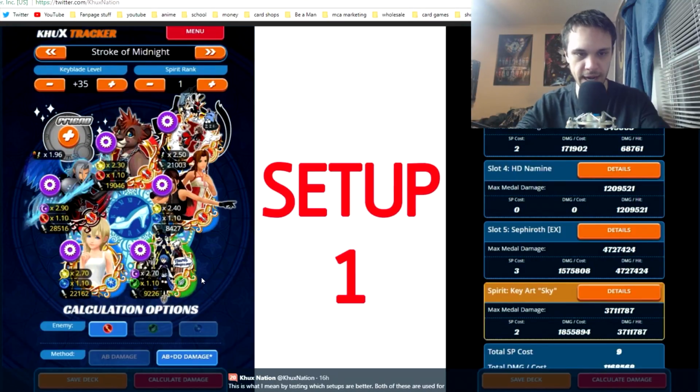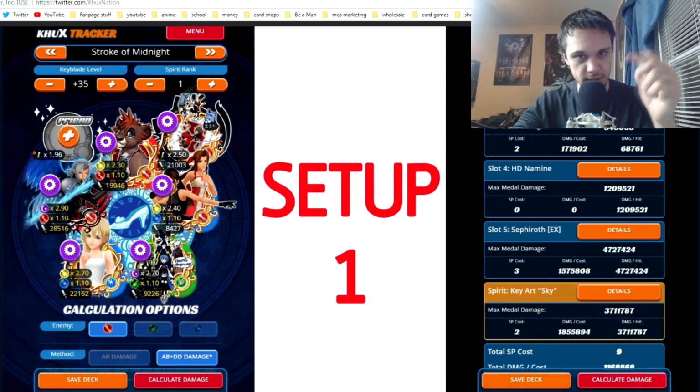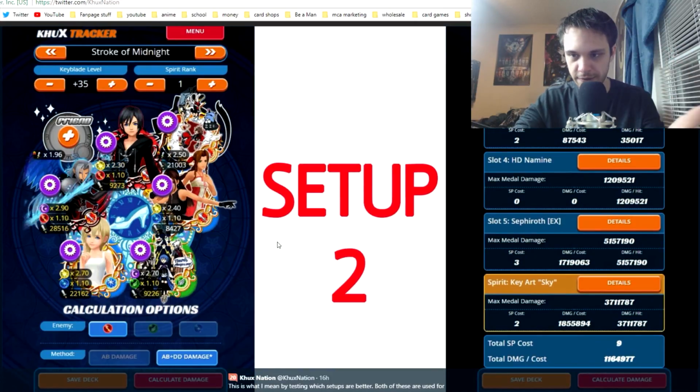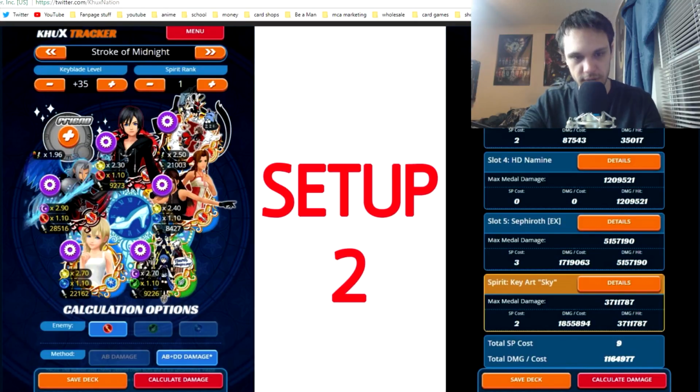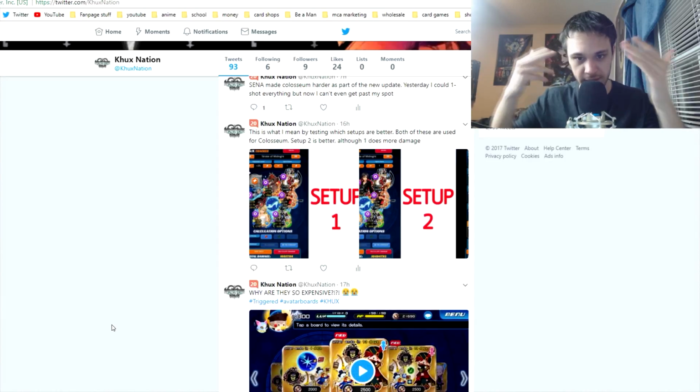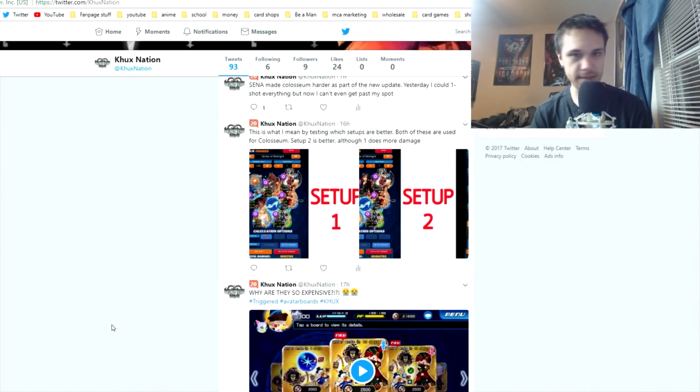Right here, I have 2 separate Colosseum setups. One does more damage than the other. However, the other one is also better to use in Colosseum, even though it does technically less damage. And I left it up there to hopefully see if you guys could figure out why. This one does more damage right here, but this setup actually is better for Colosseum, and I'm hoping you guys understand why. I didn't straight up tell you because I want you guys to look at it and figure it out. But if you really need me to tell you, I'll tell you. But I post little helpful things.